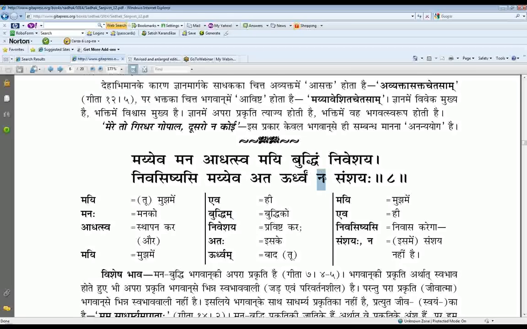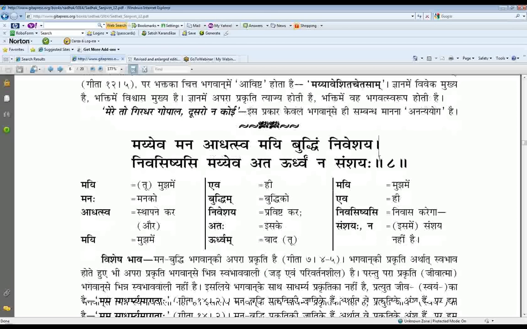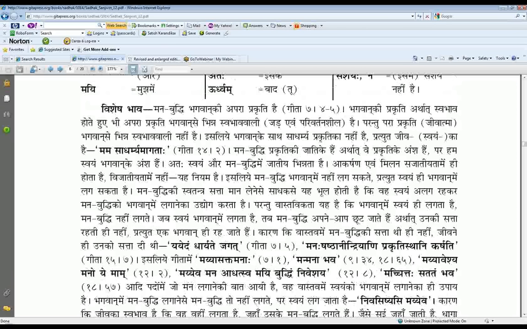So this will be another homework for you if you have time. Please find all these ma endings and see what follows. And if it is a hal, see, once the danda comes, nothing is falling, okay? So when the danda comes, it will not become anuswara. You will not have anuswara followed by danda, because we need a hal to follow. Danda means nothing is falling. Samhita is broken. So if the ma is at the end of a pada, it will not become anuswara.